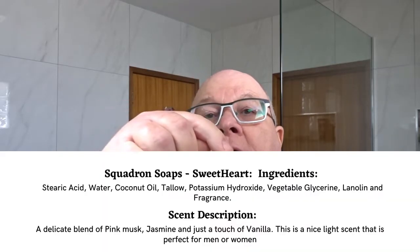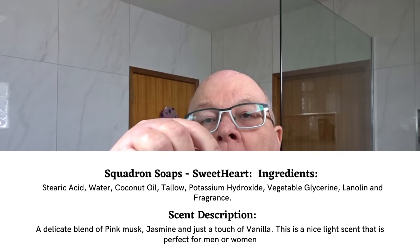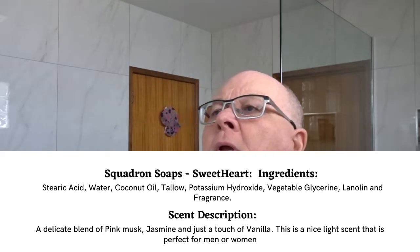That's the pour. Lovely pour. It's like a normal soap, not soft, but not hard. And the ingredients, I'll list the ingredient list here, along with the scent profile.